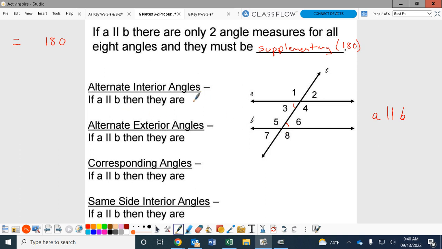What do we call it when 2 angles are equal measures to each other? Someone said it. Congruent. I heard it. They're congruent to each other. Guys, alternate interior angles are congruent if the lines are parallel. That same thing holds true with the exterior. Give me 1 pair of alternate exterior angles. 1 and 8, 2 and 7. Y'all got both of them. Let's just look at 1 and 8. Are they the same or do they add up to 180? They're the same, so they are congruent.